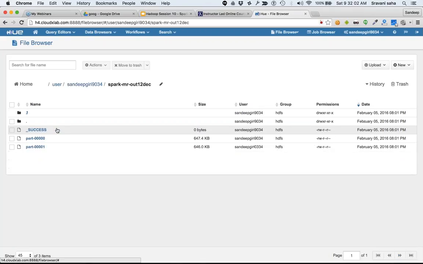You can see that two parts are created because there have been two partitions of the RDD.